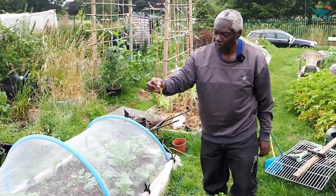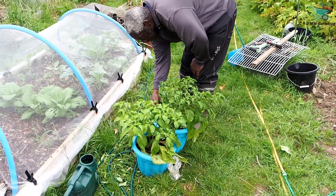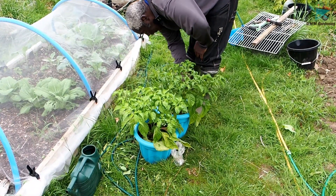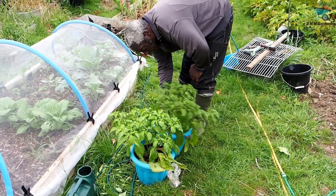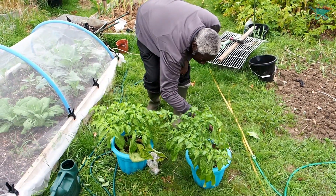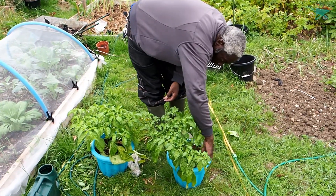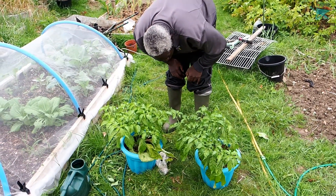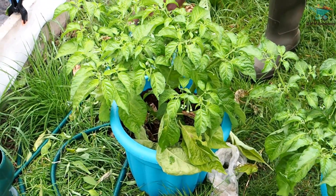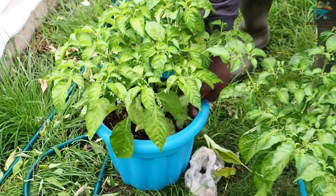As you can see, I've got the blinking pains in the neck already. I'm just getting all this loose stuff off and then putting them back in — hopefully that will help put a little bit more strength into the plant itself. You can see they've got little scotch bonnets on them, nothing to write home about. I'd usually have big scotch bonnets by now, but it is what it is.